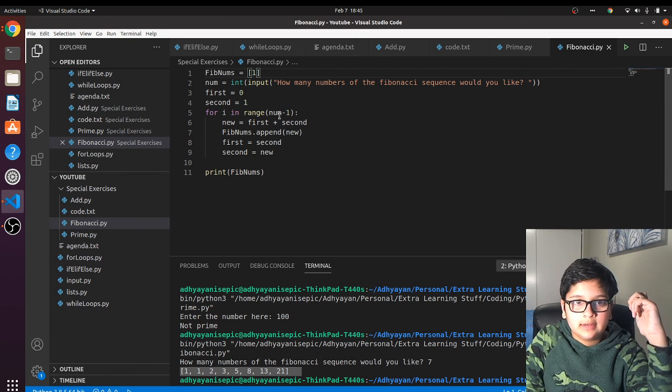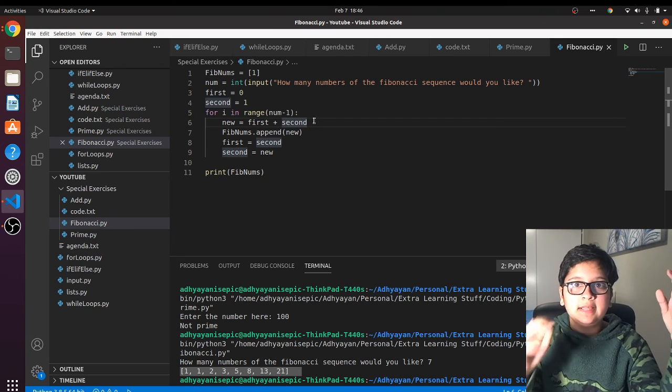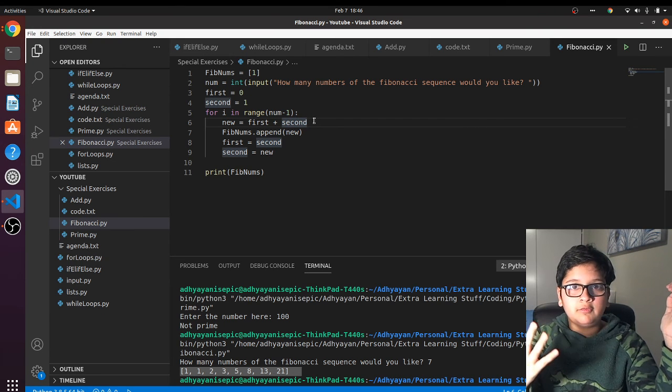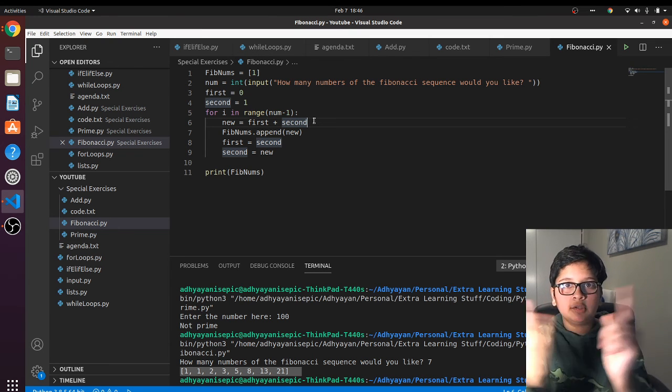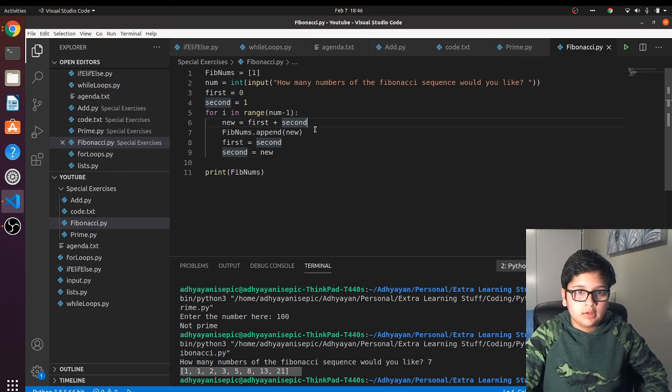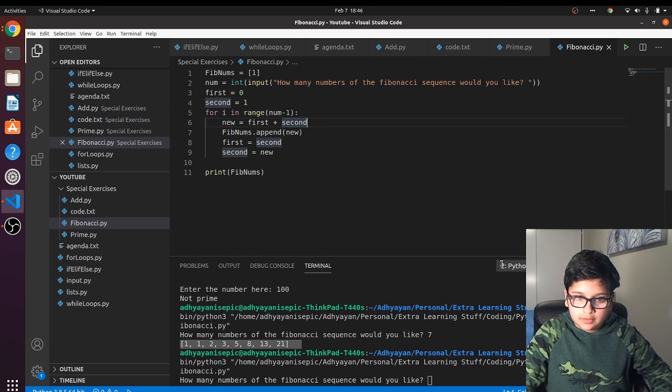So we're gonna generate 6 numbers of the Fibonacci sequence to mix with the first number 1 to make 7 numbers in total. That's why I'm doing it. Now let's run this again.